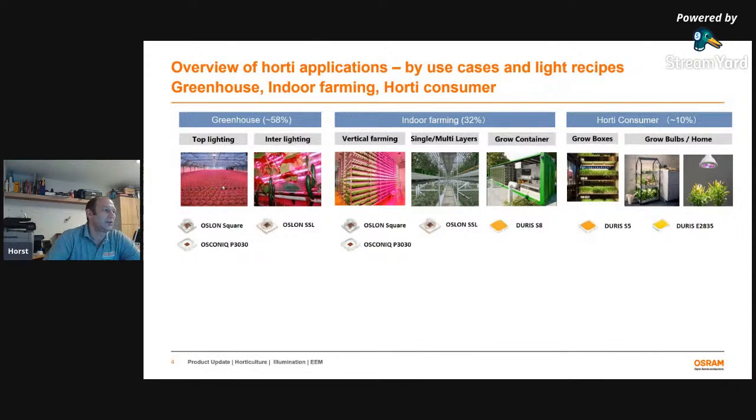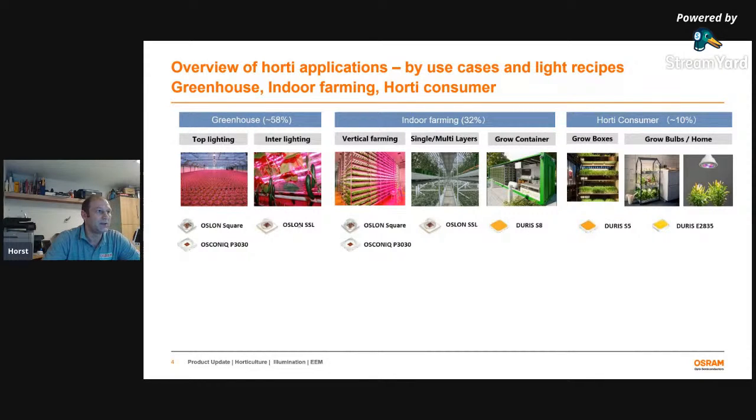And this is done usually with some hyper-red light and some blue light. So you can complete or fulfill the day. For interlighting, this is usually for bigger plants, or where you want to bring the light close to the plants or between the plants, or you have different layers. Then you can use the version of interlighting. Of course, here you need then slightly different LEDs, which are maybe a little bit lower in the power, but you have more of them.